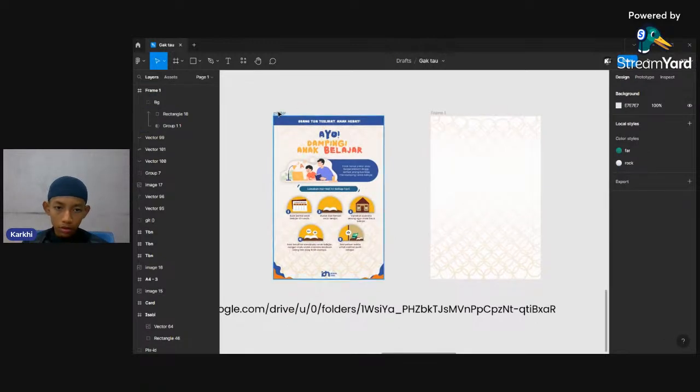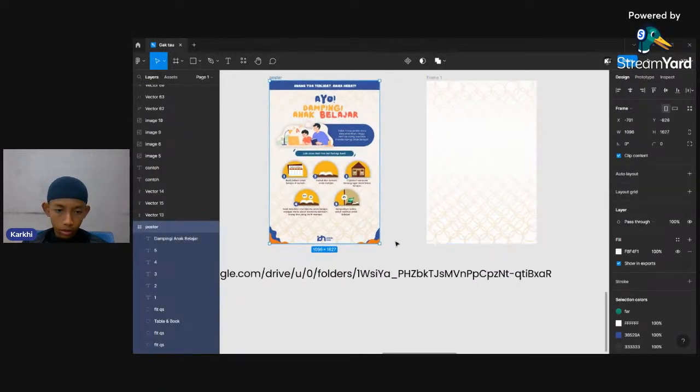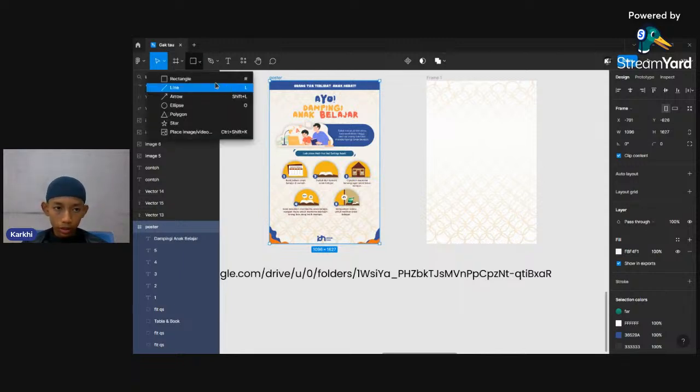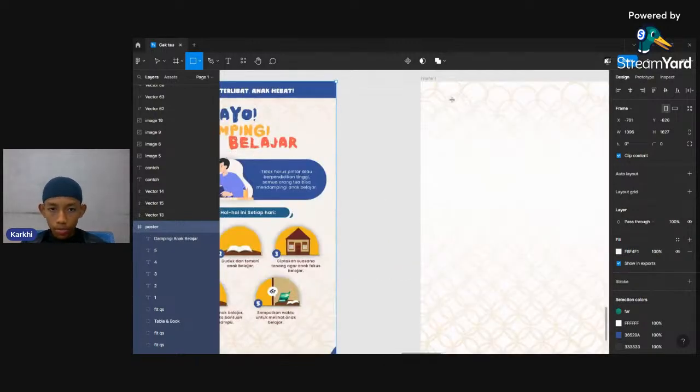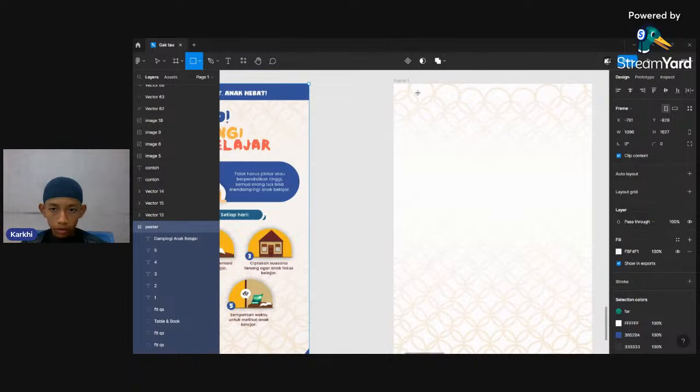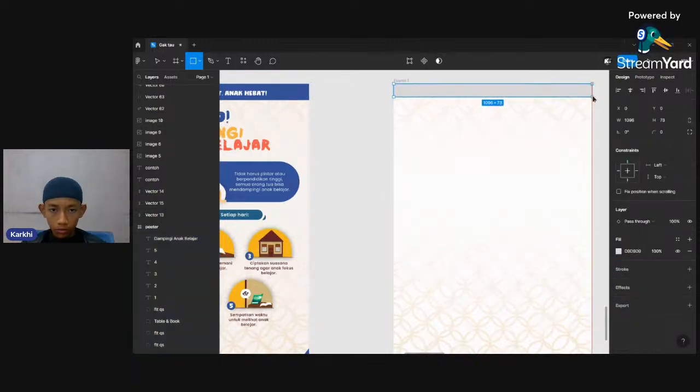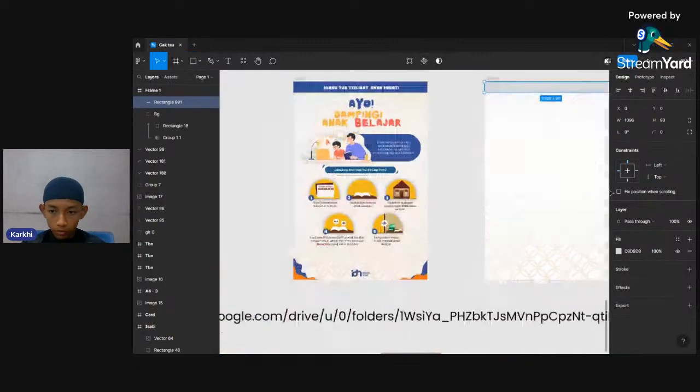With that, you're going to go to this folder again, and go to the rectangle tool, then add it, or use the shortcut button R. And then you're going to make a rectangle for the upper side of the frame.